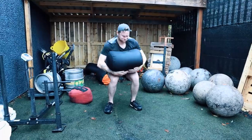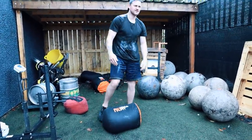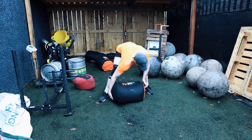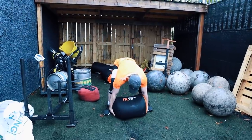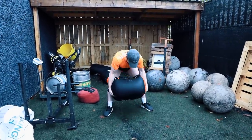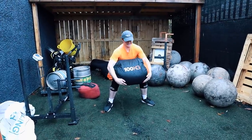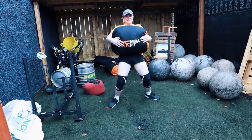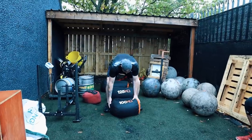There you go. Good. I'll pick it up really high. There you go. That's good. Okay. Go on, Will. Just get under it. Right under it. Chest right over it, and then just a massive pop to your knees. There you go. Good. Touch it, yep. Good, mate. Decent. 3, 2, 1, go.